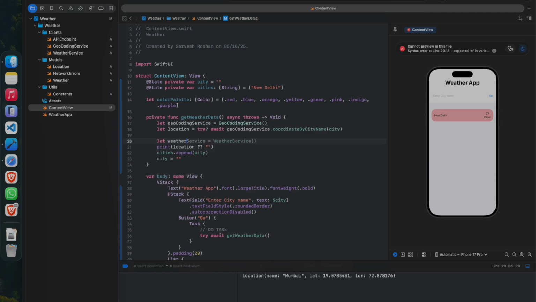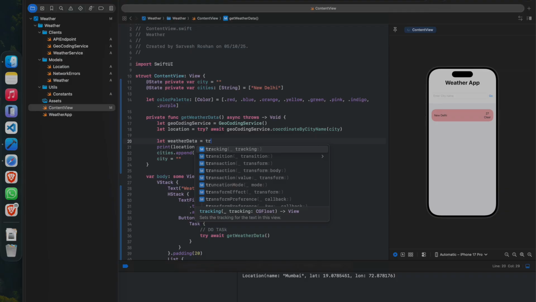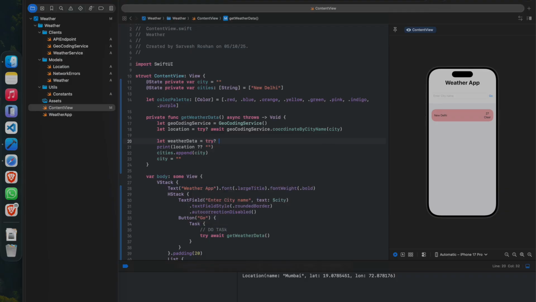Let weatherData equals try await, and I can directly call the service, fetchWeather. Otherwise you can define it some other way, but currently I don't think our use case is that complex, so I can directly call it, and I just have to pass my location.